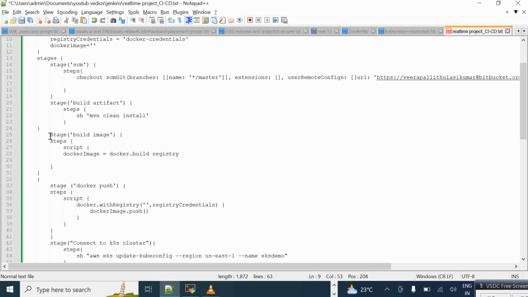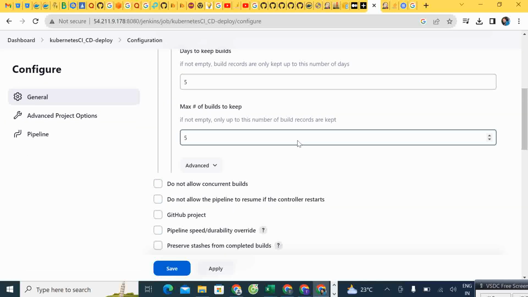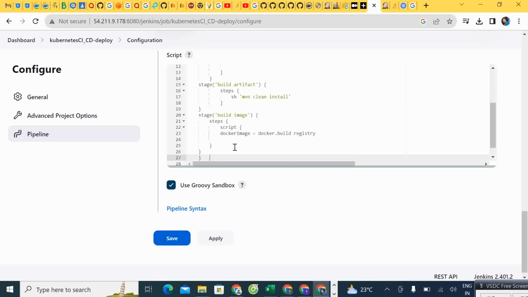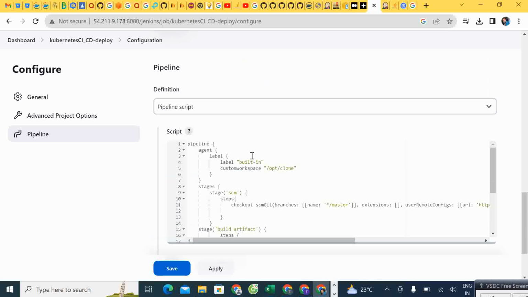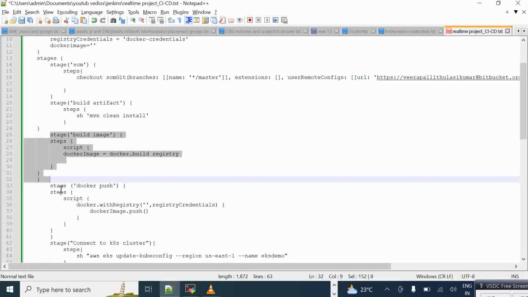First let me copy this stage. This is the stage. Let me copy this stage. Go to configuration. So let me add it here. This is my stage. So I require the image name, so I need to add an environment variable for that.